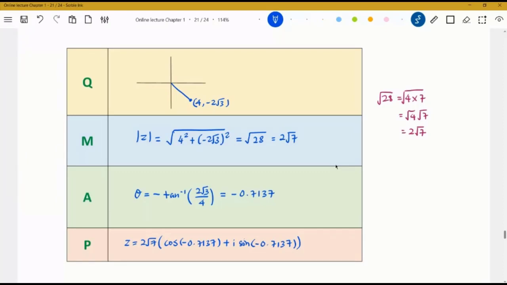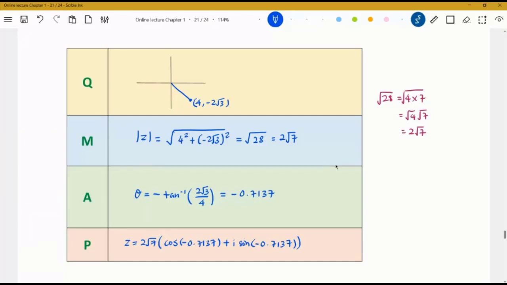Madam, kalau selalu exam dia memang tanya polar form ni. Yeah, betul. Polar form dia akan keluar. Dalam exam mostly dia akan keluar complex number. Either you have to simplify the complex number ataupun dia terus minta argument dan modulus ataupun polar form terus. Okay, so that's why you need to know how to find the polar form. But this one is quite important for chapter 1. Okay, itu adalah part B.